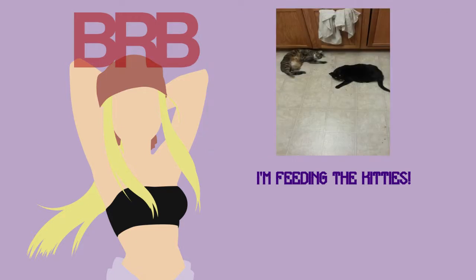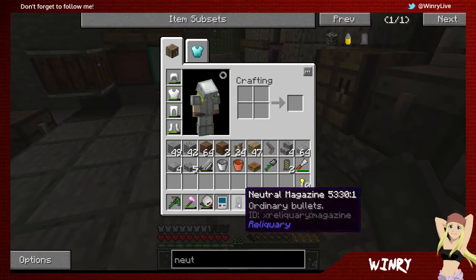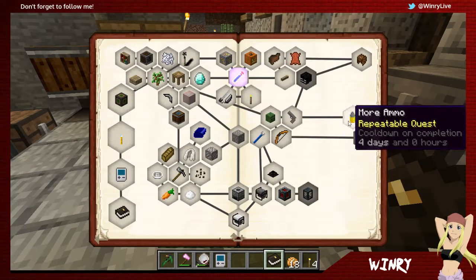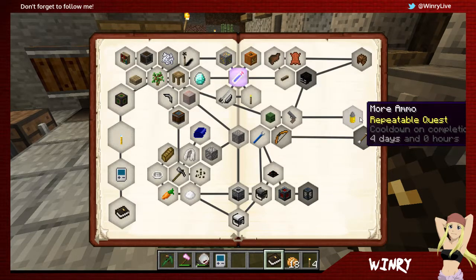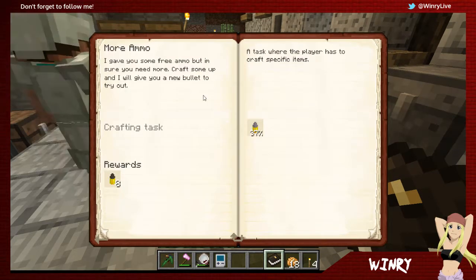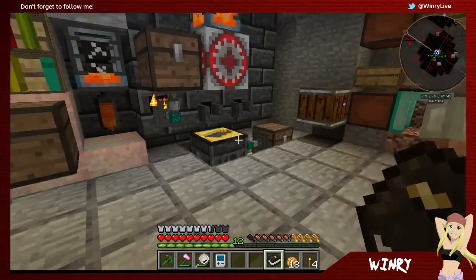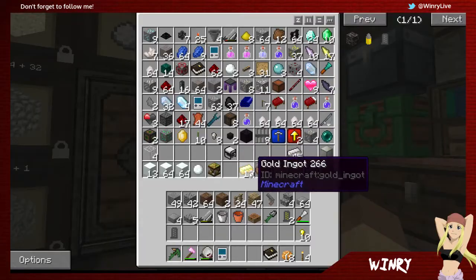I am making the bronze reinforced bow. Okay. Ooh, repeatable quest for ammo. Craft up some neutral shot and get buster shots. Okay. Shot. I have iron and gold.